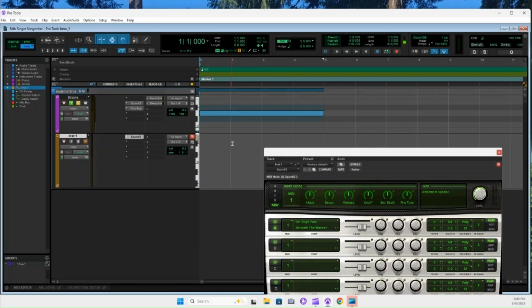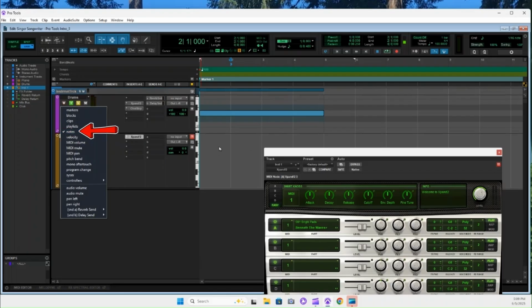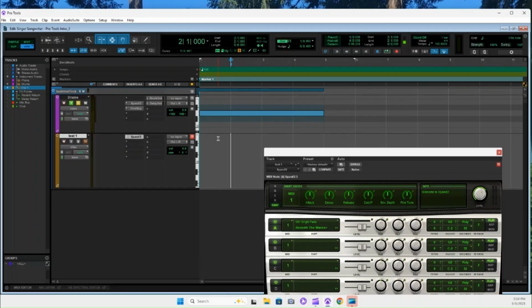But in order to add a note in a new track like this one, you'll notice that we can't do anything here, right? We can't add it. Something's wrong. If that's what you're finding and you can't add it, here's the problem. Remember I told you before, it has to be on notes, in order to place a note in this area to play it. So go over here to clips, add, select the down arrow, click notes. Once it's on notes, then it'll give you the little plus sign here.